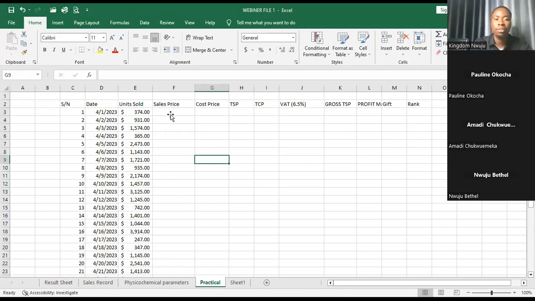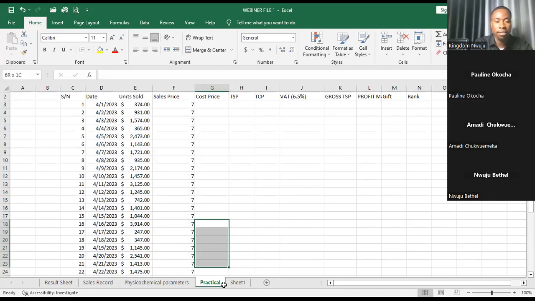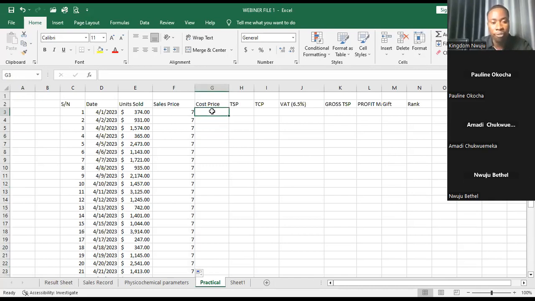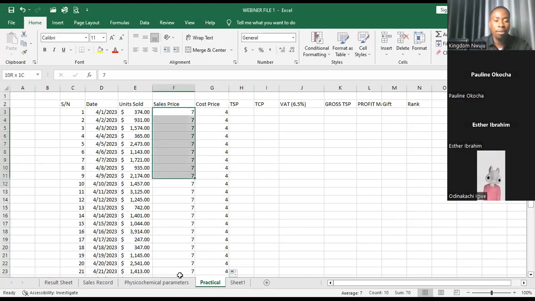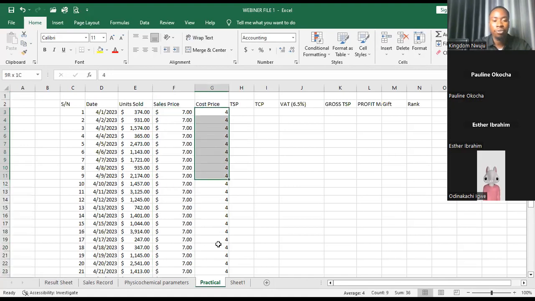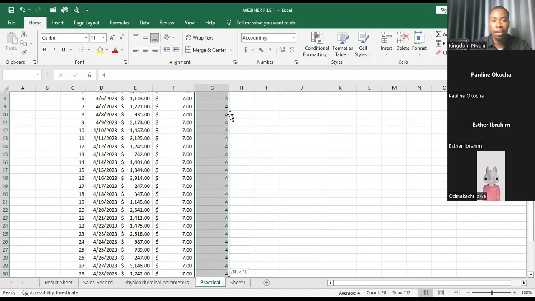Now the sales price is $7. I'll just type 7. Now, since it is flat for each item, it is the same item that we are selling, I'm going to apply it to the rest of the rows by double clicking on this edge here. So everybody gets 7 as the sales price. While the cost price is 4, I'm going to enter 4 and do the same thing, apply it to the other rows by double clicking here. Remember also that these amounts are in dollars, so I'm going to highlight it, then apply the dollar from the menu there, and also this in dollars.